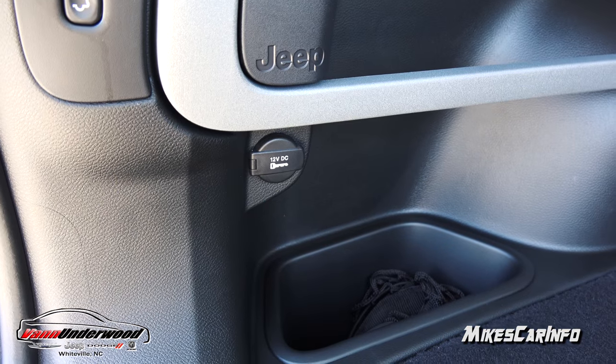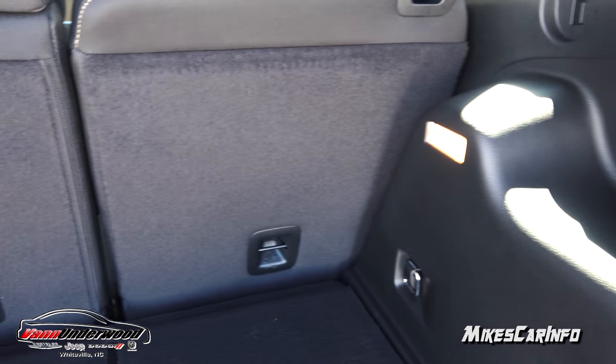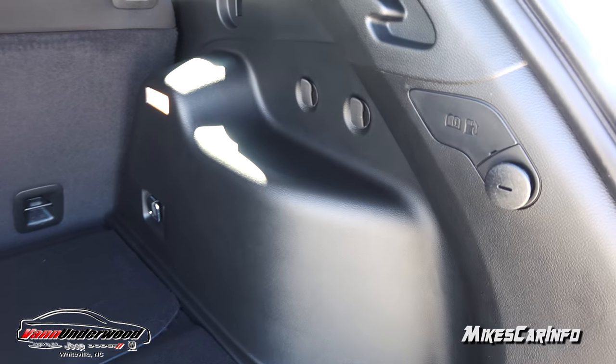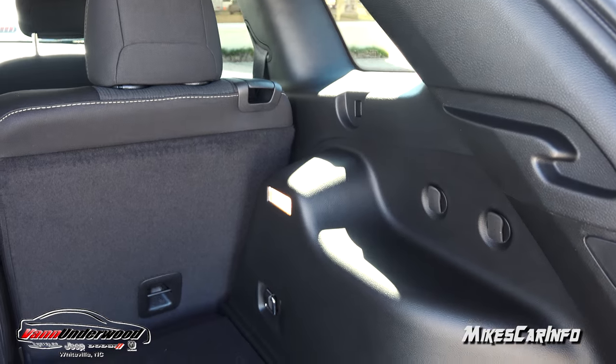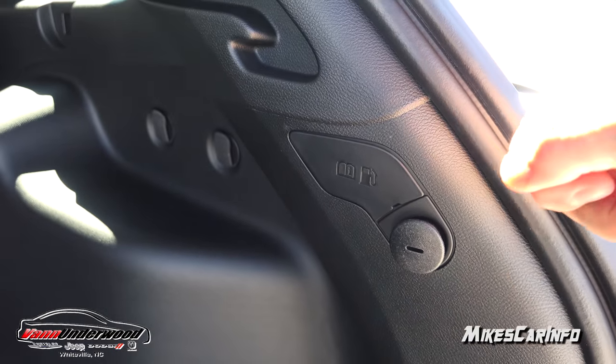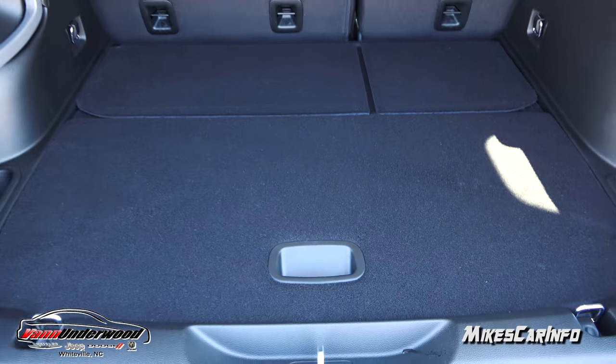You also have a 12-volt power supply down here — it has a key symbol on it, letting you know it turns on and off with the ignition. There are two light sources back here to help at night and avoid shadows, plus some grocery bag hangers on the side. Right in here is a little door where you can manually access and open the fuel door if needed. There's also a little storage pocket. Now there's even more cargo space underneath the floor, but first I want to show the cargo tie-downs, and on the back of the seat are your car seat anchor points — don't get those confused with the cargo hooks.